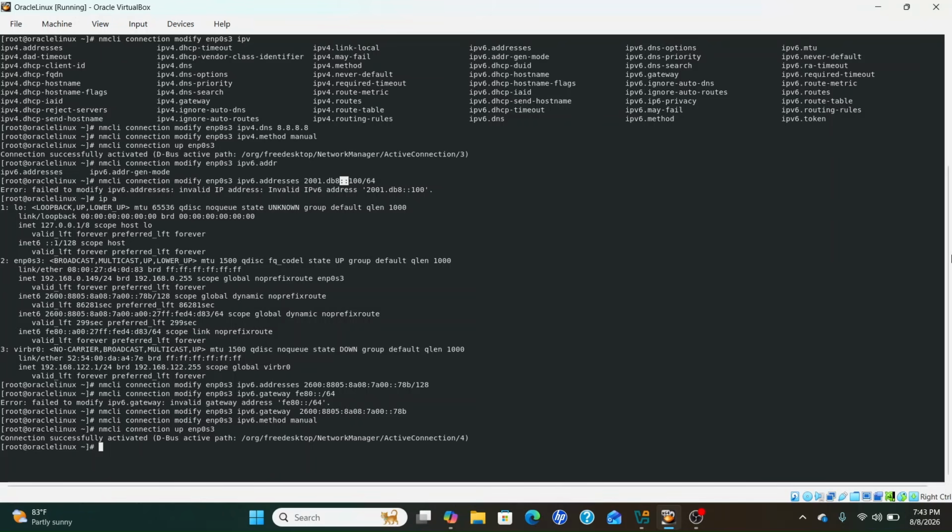So let's see what the prefix length is. IPv6 uses CIDR notation like IPv4: /64, /48 and /56. The prefix length tells you how many bits are network bits. What does a /64 subnet mean? A /64 is the standard IPv6 subnet size because the interface ID, the host portion, is always 64 bits. The first 64 bits are the network prefix and the last 64 bits are the interface ID.